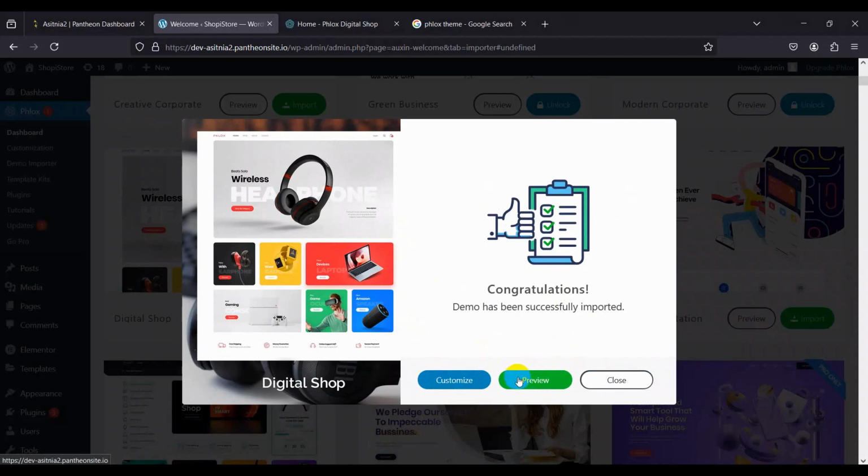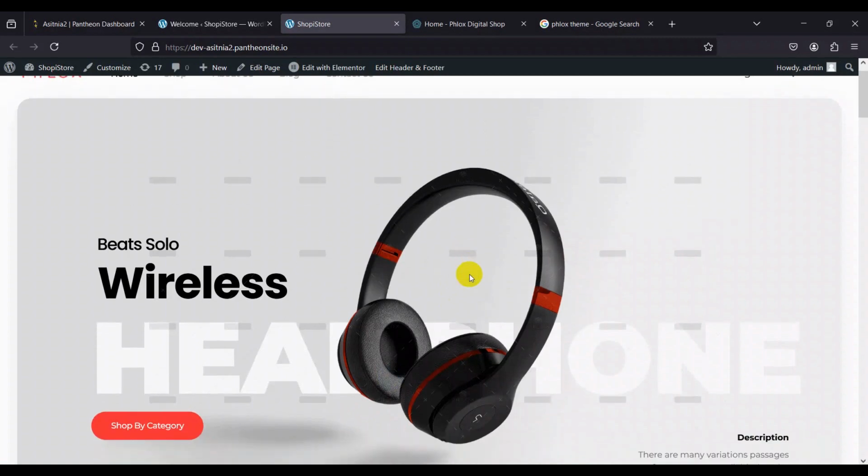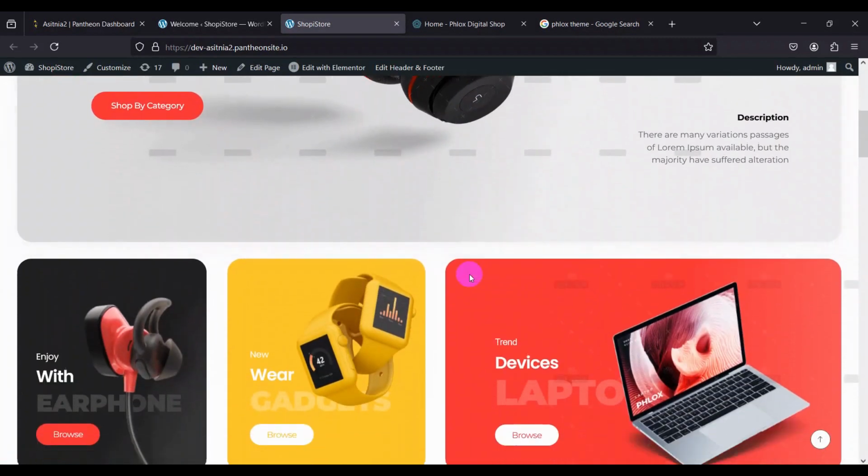Now you can just click on the preview button so that, as the theme is installed, we can preview it. It might take some time as it is customizing and rebuilding all the pre-built themes and all the media and all the graphical content which has been implemented in the theme. So it might take some time. Now as you can see, the theme has been installed successfully, and look at the theme.